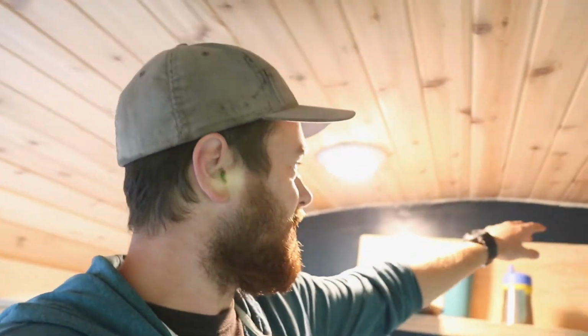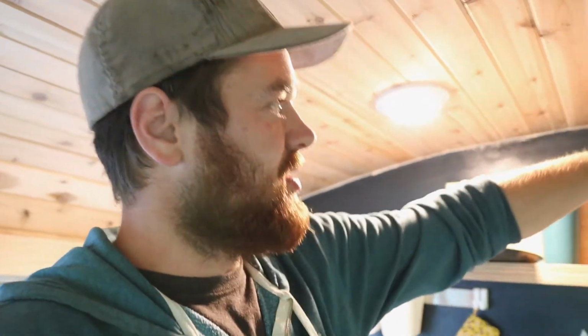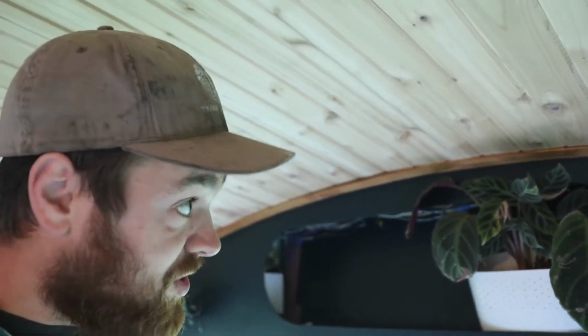And so for this transition in the top, it's not quite the prettiest, but I just used a little bead of caulk up at the top, and kind of filled in that crack that was left. And then up in the front, this one was even worse, so I used like a 2-inch little piece of trim and kind of just arched it all the way along to cover the hole between the wall and the ceiling.